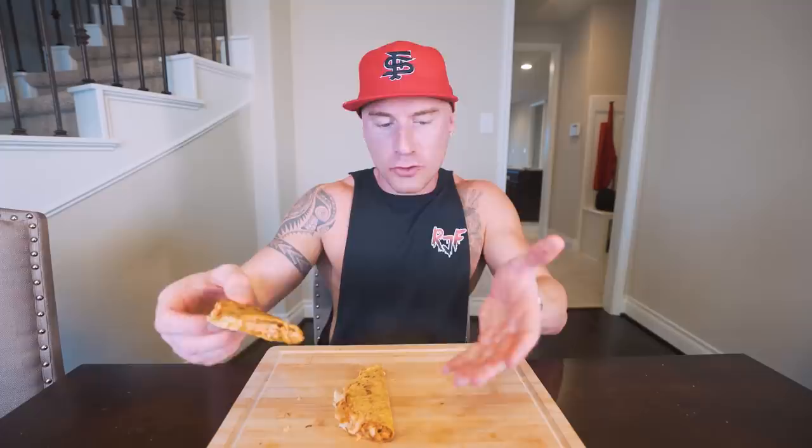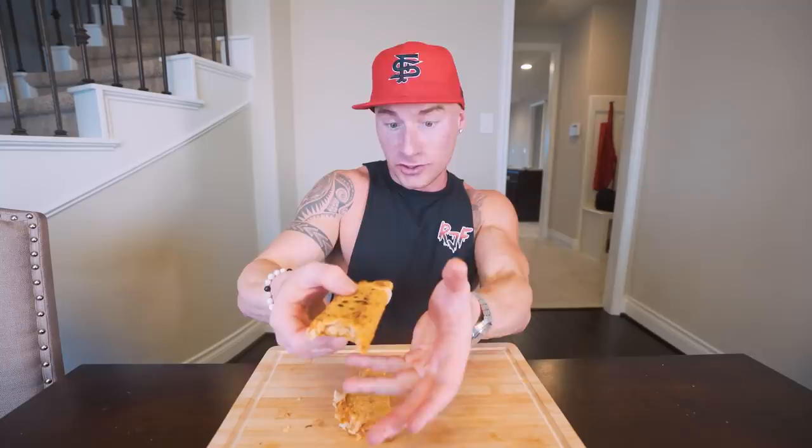I feel like this is the move. Why would I do tacos any different now, right? That's the thing about these recipes too, man. It's not that this is like super crazy complex master chef skills required. A lot of it is the idea, the thought of getting in the kitchen, like the idea to take the corn tortillas, stuff them with your favorite protein, use fat-free cheese, marinate them in a little sauce, put it together.